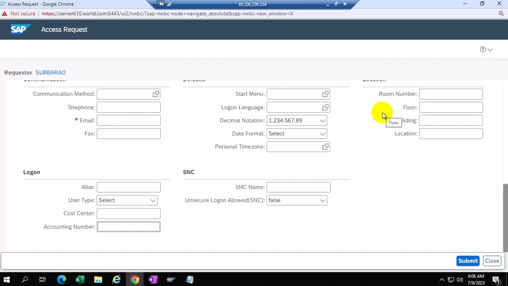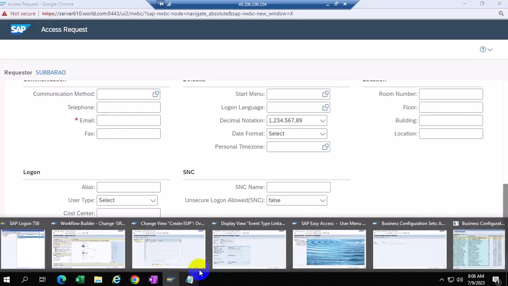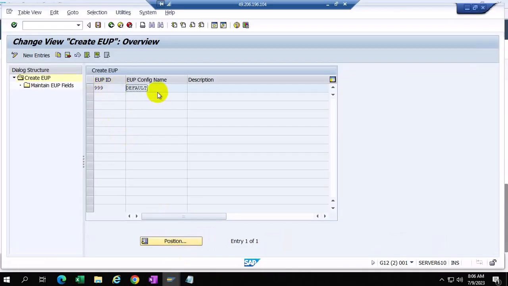So we need to modify the 999 EUP settings, create separate EUP settings, and add that EUP ID number into the second stage. I will remind you of this when we are configuring the workflow.